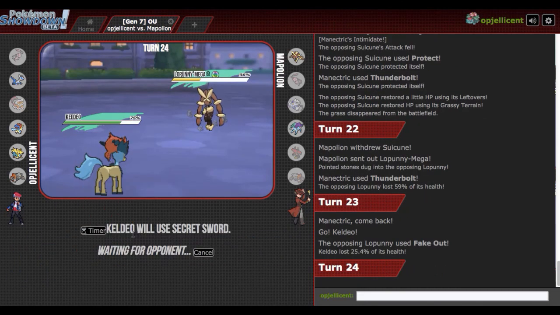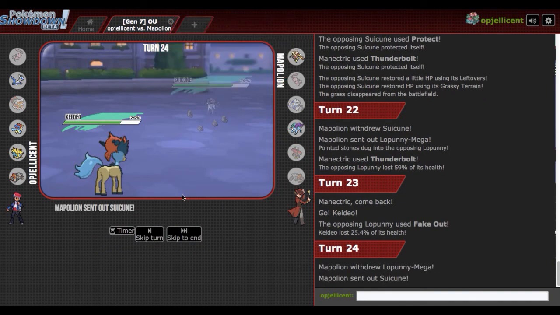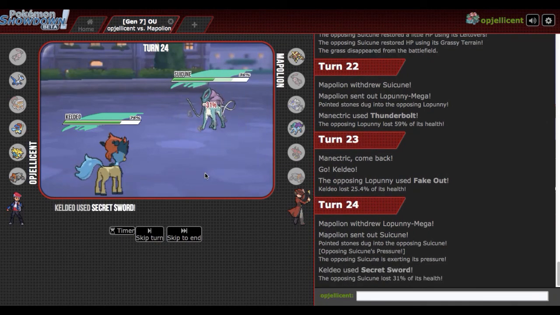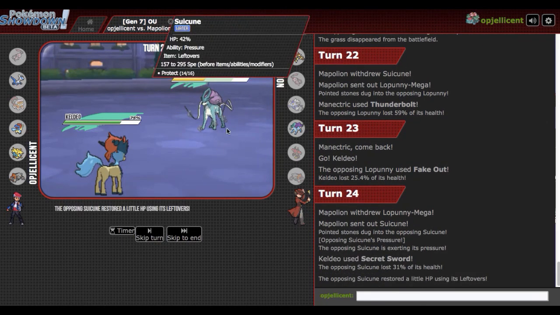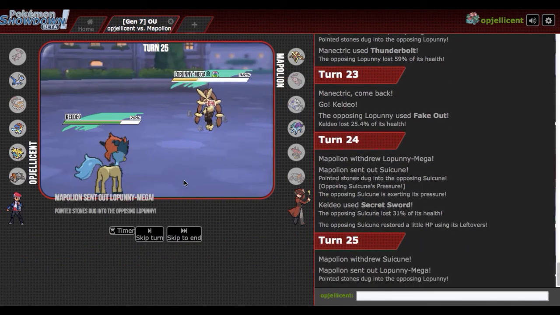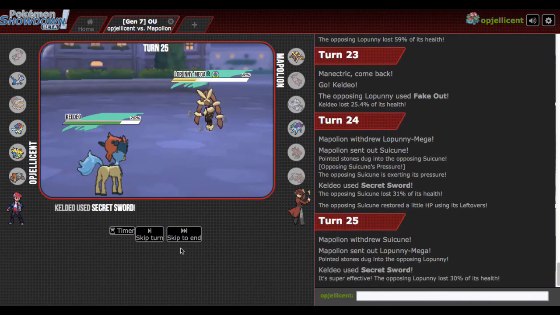My play is Secret Sword. Not sure what his is. We did 40 last time, so we should be good. No, we didn't do 40, we did 31. Is he not rest? If he's not rest, then we're fine here. He doubles out, I don't care, I'm going right for Secret Sword.